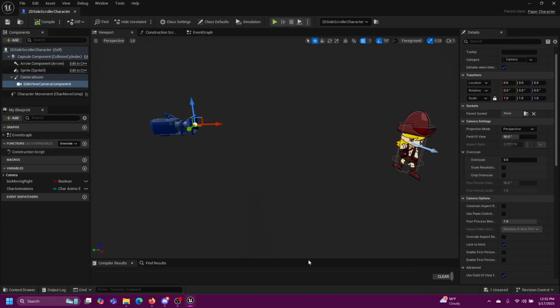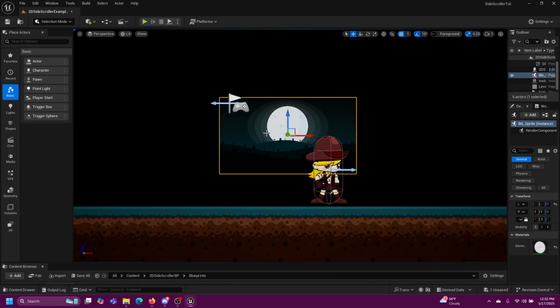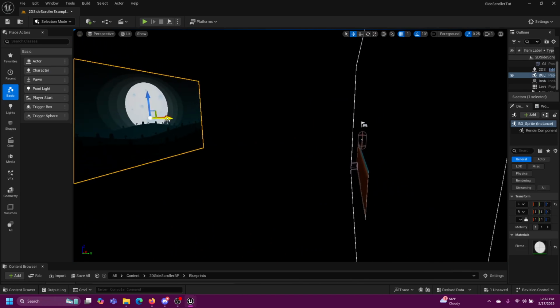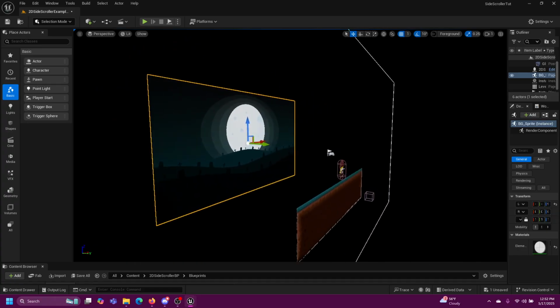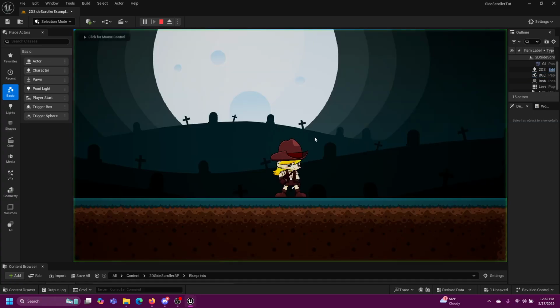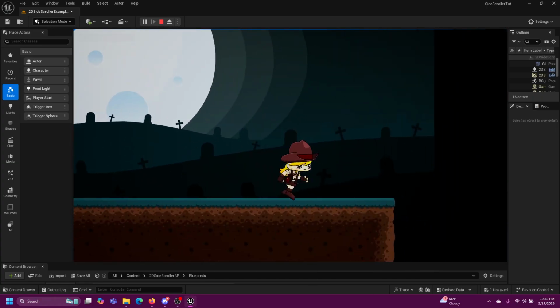So on mine, I think I'm going to go with orthographic, and I'm going to go with 0.5 on overscan. I kind of like that. And I also learned that the background, you can scooch that up quite a bit without any glitches. So you're going to have to play with it and figure out what works best for you. But this looks very suitable for my game, so that's what I'm going to use.